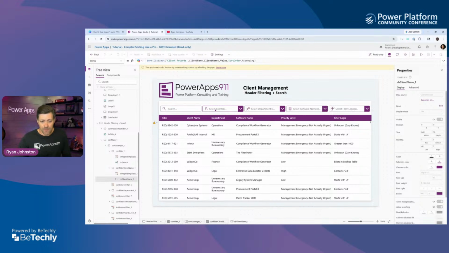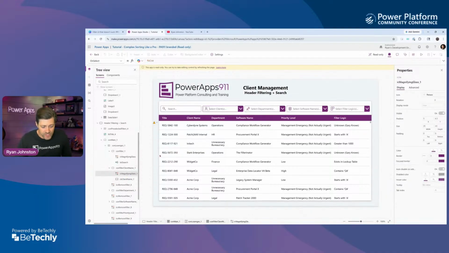In the case of the combo boxes, the way that we get our hint text to be shifted over to the side and not right on top of the icon is just by setting the left padding of this particular combo box to 40 pixels. And so we're able to shift that all over. And then we just drop an icon on top of it. We have a consistent color scheme going across here, our Power Apps 911 purple. And that's how this works.